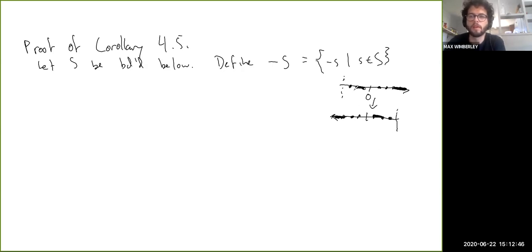Everything got reflected across zero. The reason we do this is because we want to exhibit an infimum, right? Using the fact that we know we can always find a supremum of something, we want to actually find what the infimum of this is. The best way to do this is to try to convert the problem into one of finding a supremum, and the way to do that is to just reflect this set, because then the infimum actually becomes a reflected version of the supremum.